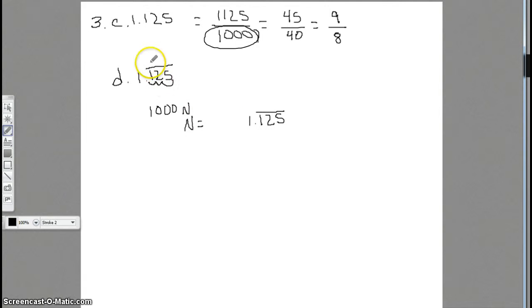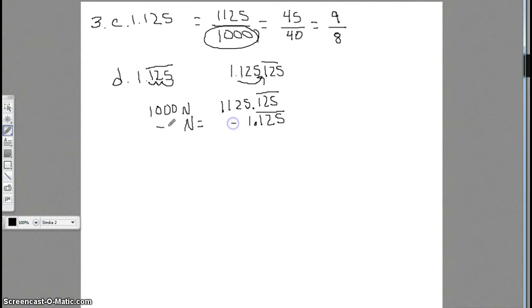And when I multiply this by 1,000, that's going to move the decimal over 3 places. So instead of 1.125, and I'm going to copy the 125 again, I'm going to move the decimal over here. So I'm going to have 1125.125. You have to be careful to line up your correct place values so that your units place is over your units place, your tenths place is over your tenths place.